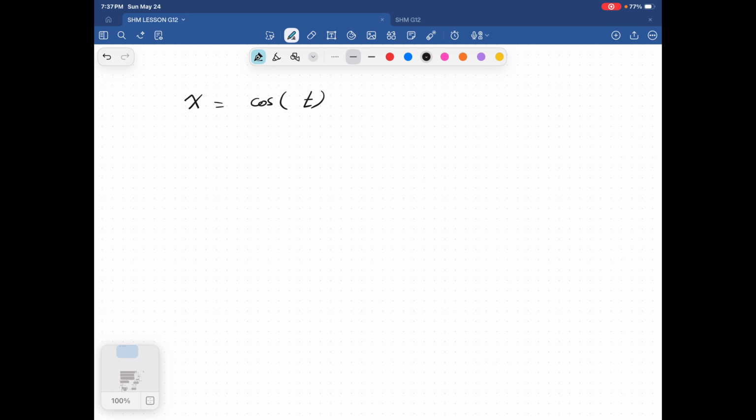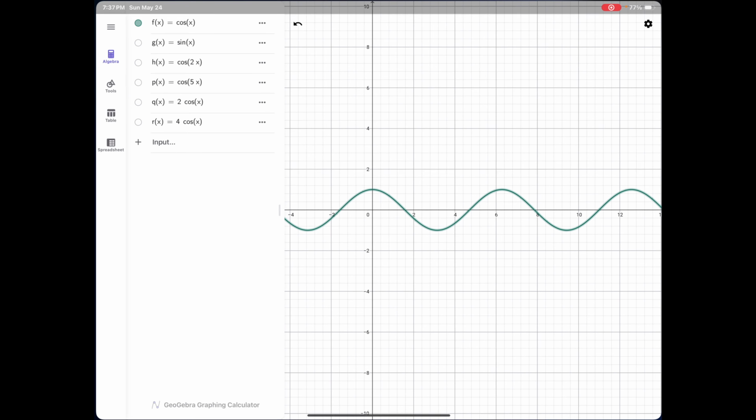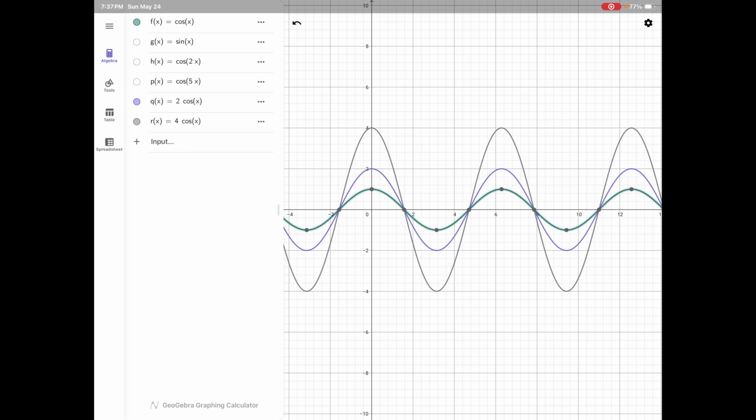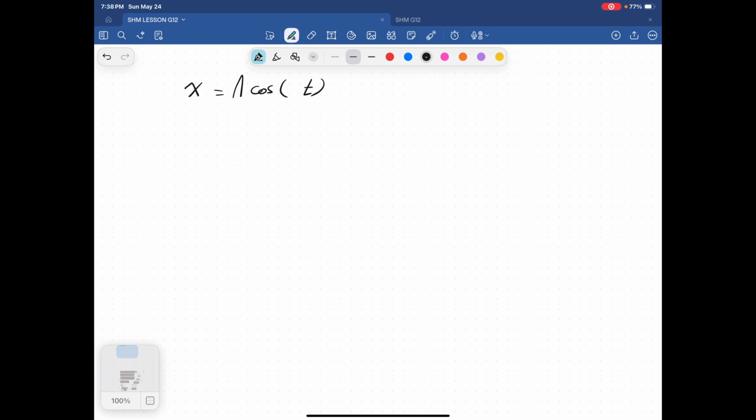But Mr. Mahdi, not all functions move between 1 and minus 1. What if the pendulum is moving between 4 meters and minus 4 meters, or 3 meters and minus 3 meters, or any number, whatever the amplitude? For this, my dear children, we have a very beautiful solution. Let's take the cosine function and choose 2 cosine or 4 cosine. When we multiply this function by a certain number, the amplitude, the extremity of this function, changes. So we can set that x is the amplitude multiplied by this cosine function of time.